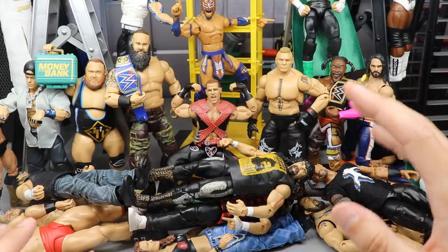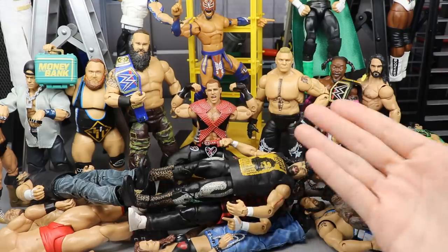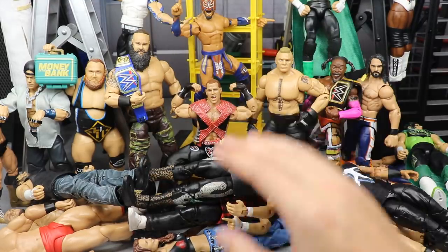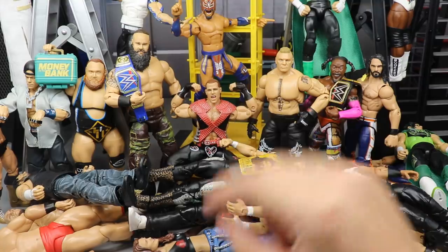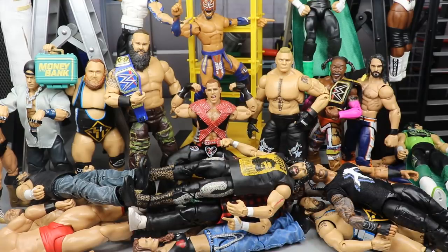But anyways, guys, let's dive into the best WWE figures of 2020 so far, because we still have plenty of great figures to come our way this year, but we're at the halfway point just about, and I don't think we're going to get any more figures in the next couple weeks. I think Elite 77 is supposed to be another month away or so. So we're diving into the so far right now, and let's go ahead and get started.